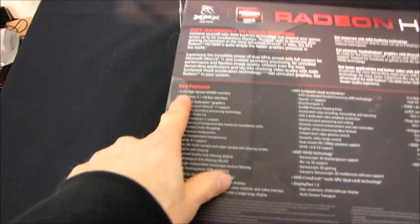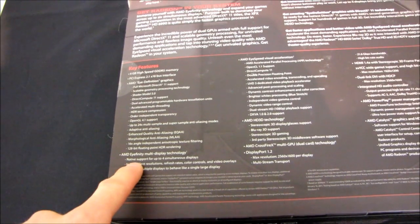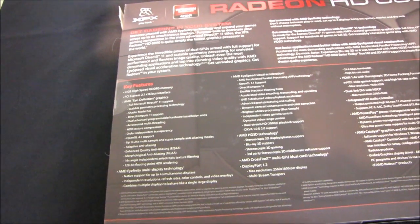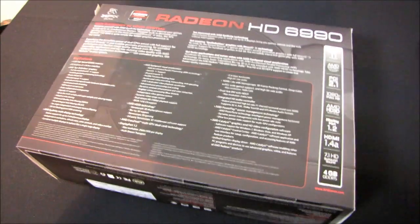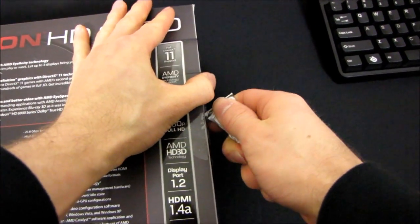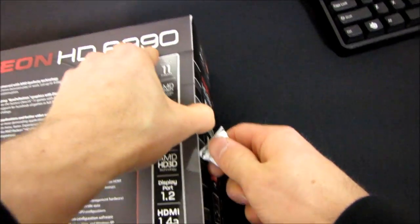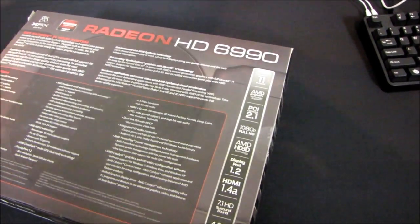On the back of the box we get 4 gigs of memory again. iFinity with native support for up to 4 simultaneous displays — though I've seen documentation saying it supports up to 5. My confidential AMD slide deck doesn't really give me much indication one way or the other, so we're going to break open the seals and over the next few days I'll find out for certain by just trying it.